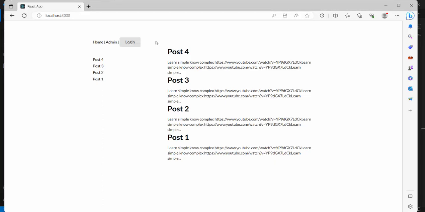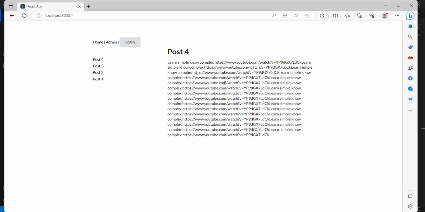This right side, okay, this post 4, post 3, etc. is in the outlet, and when clicked, post 4 is also in the outlet. The outlet is a React element coming with React Router 6, the latest router version. We use the outlet so that we can switch between content. What would we see? What we see on the home page.